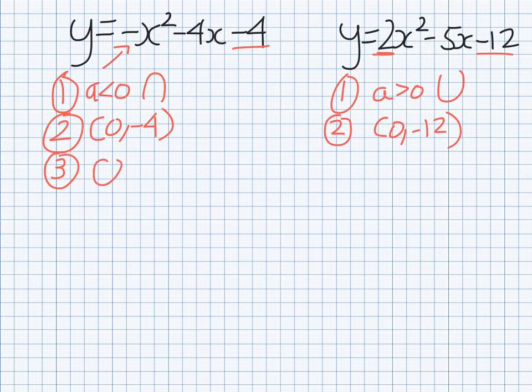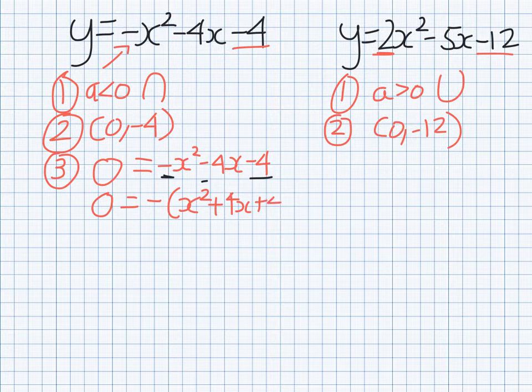Okay, third thing, let's look at the x-intercept. That involves solving a quadratic. So if we have 0 equals minus x squared minus 4x minus 4, hopefully you remember from previous lessons, we can only use the trick of two numbers that multiply to this and add to this if it's monic, if the number in front of x squared is 1. Here it's not, but we can take out a factor of minus 1. They have a highest common factor of minus 1. So I can write my thing like this: x squared plus 4x plus 4.